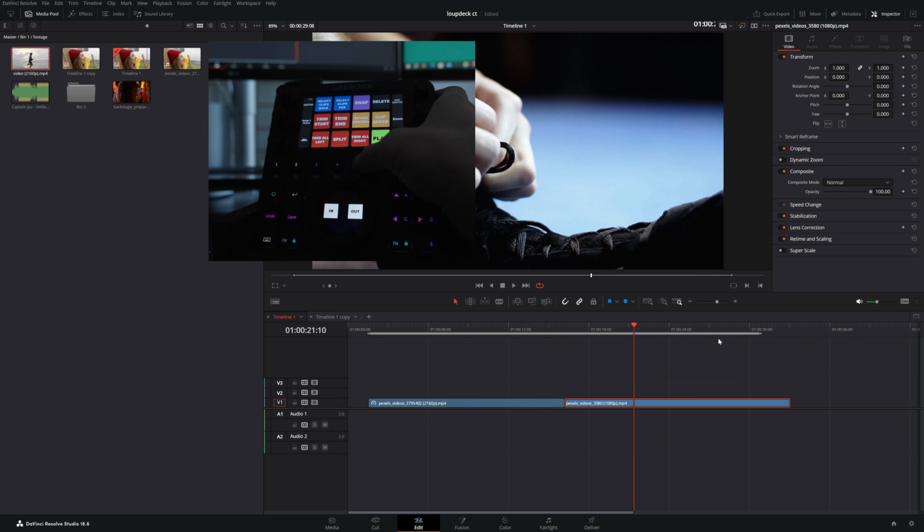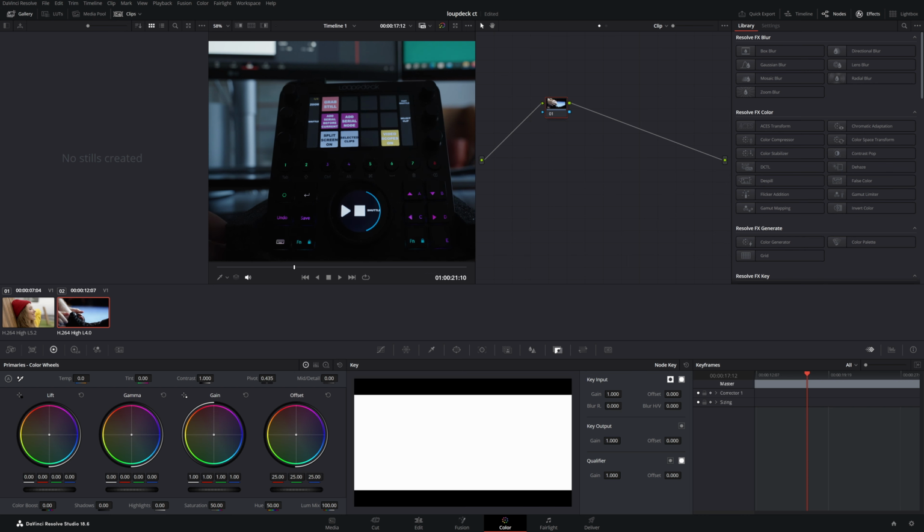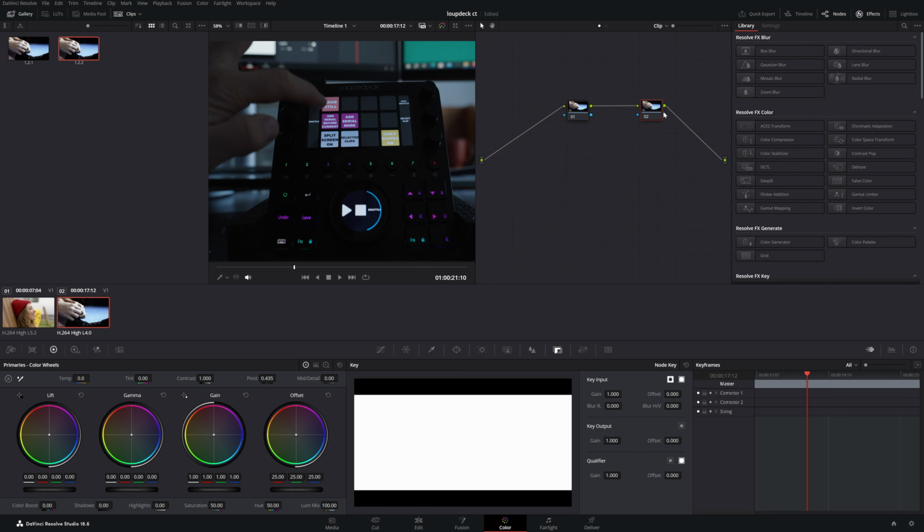Let's go to number 5, because on number 5 we are in the color workspace. I have just some tiny shortcuts in there because most of the time I use my pen tool to work in the color tab area. But for example, if I want to grab a still, I have that installed as well. Grab the still. If you want to add a serial node, you click add a serial node. If you want to add a serial node before this one, you will add a serial node before the current one. Something that I use a lot is split screen on and selected clip.